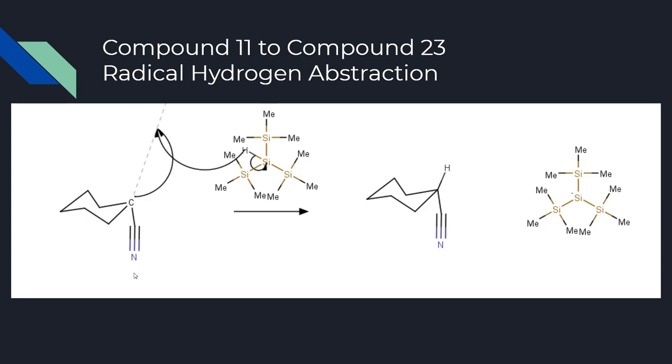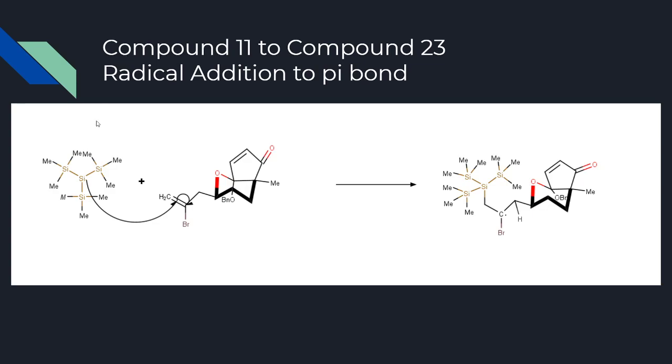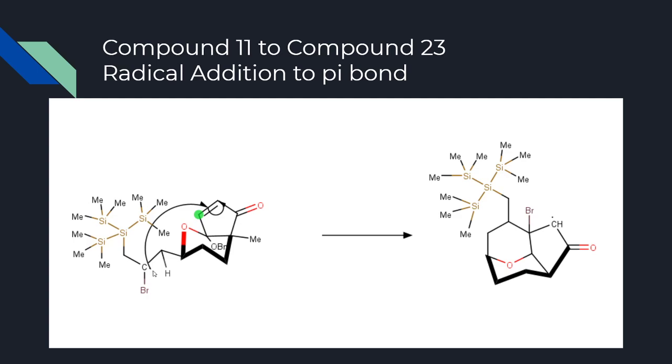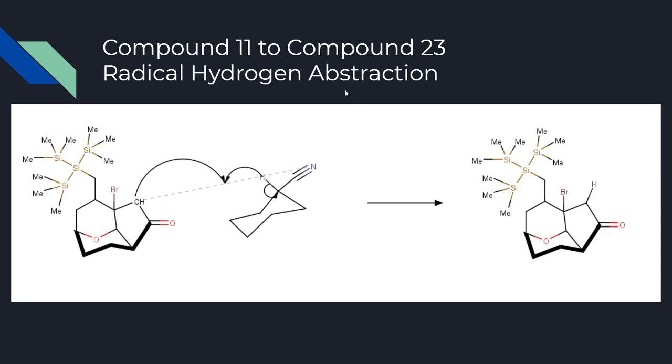This radical here from this compound that we produced earlier is going to abstract the hydrogen from the silicon group, forming this silicon radical here. Now this silicon radical will do a pi bond addition to add to the less substituted carbon and create a tertiary radical. Now this tertiary radical will do another pi bond addition here and add to the beta position, forming a radical in the alpha position. Now the alpha position will undergo a radical hydrogen abstraction here to add a hydrogen to the alpha position.